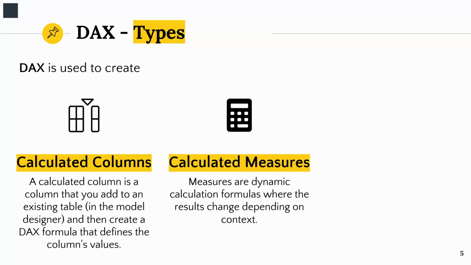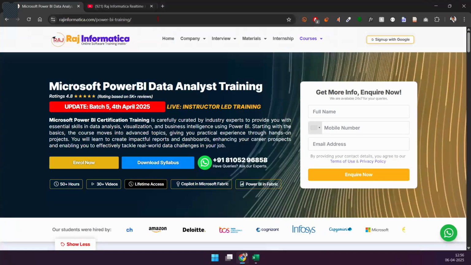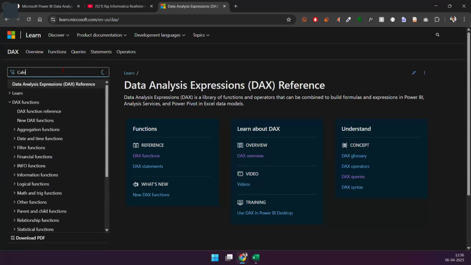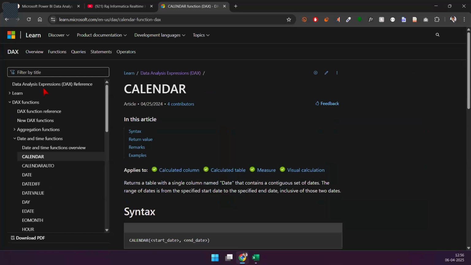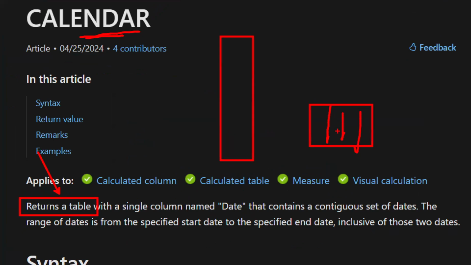I'll give you one last tip so that you can understand this very clearly. There is a DAX documentation for Power BI. And if you go to this, let me just go ahead and show you one function, a simple function. Let's go with the CALENDAR function, and I'll do all of this in my session as well. If you look at the definition, it says it's going to return a table, right? Now you may be creating a column and this function is giving you a table. The error that you'll get is you're trying to fit a table into a column, which will not work.